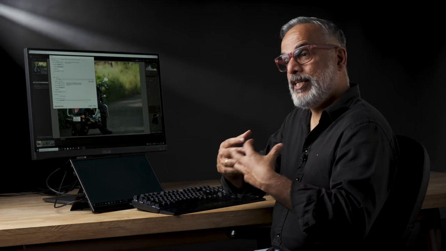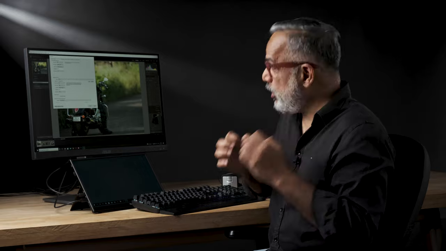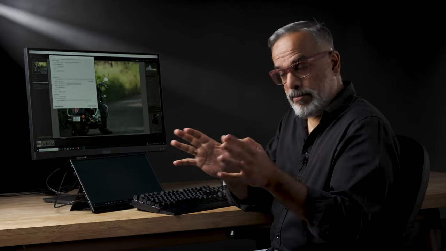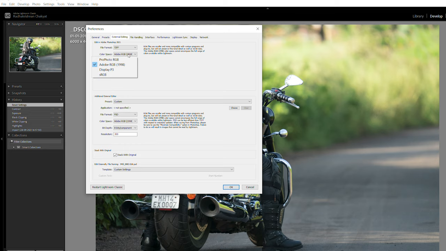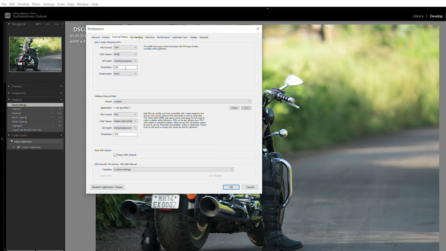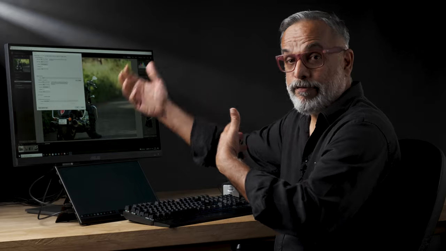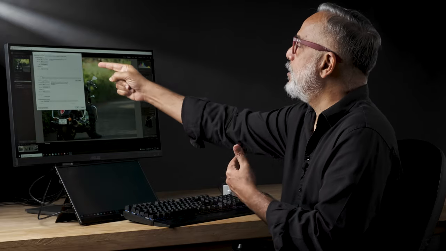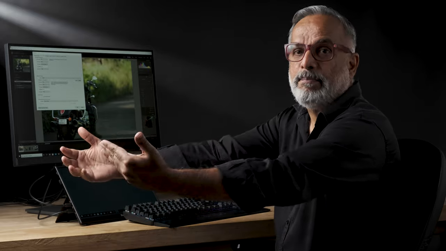JPEG, I would use the JPEG for distribution, but for me to create my master file, I will use a TIFF and preferably in Adobe RGB. But since predominantly my target is sRGB, I'm going to pick sRGB as an option. My resolution, I come from the print world, so I keep it as 300 dpi and I don't use any compression. Which means, whenever I click process here and open on Photoshop, it will pick TIFF, sRGB and a 16-bit file, which means it's got maximum information and it will open up in Photoshop.